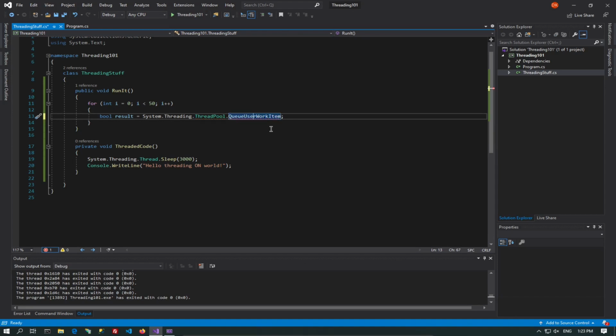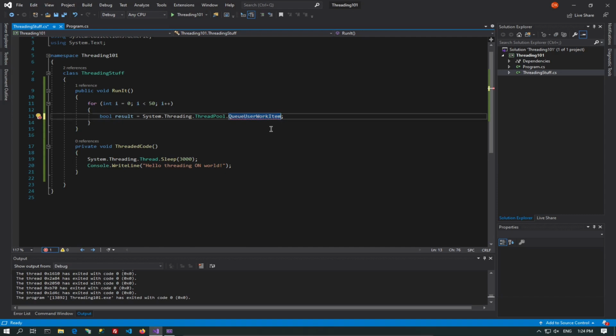So we've got the ThreadPool object, and we're saying QueueUserWorkItem. All we're doing is queuing to the pool, adding to the pool, putting it in a queue, and the user work item is just another word for a thread, or an item that we want to add to a thread, a work item to be added to a new thread.